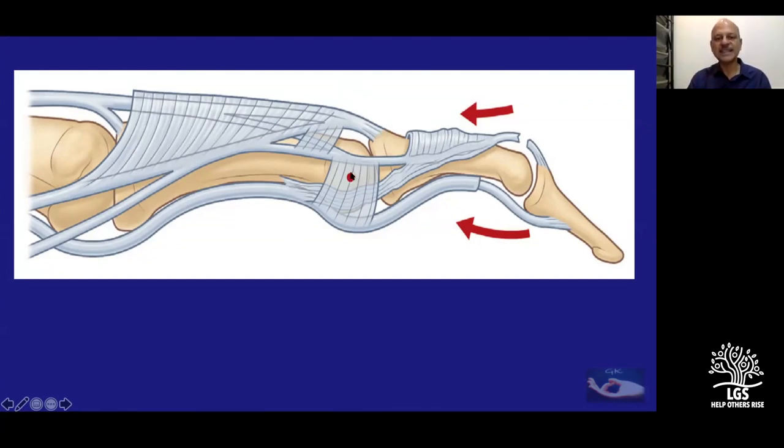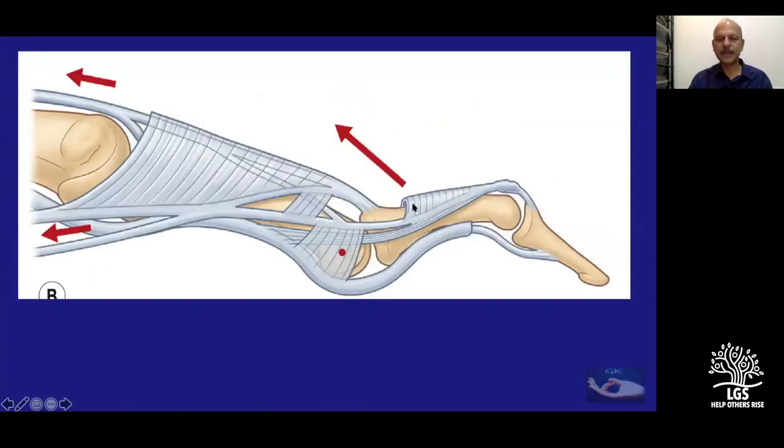This is the axis of the PIP joint, and this is the oblique retinacular ligament. As the finger keeps extending, this oblique retinacular ligament now runs dorsal to the axis of the PIP joint. When it goes dorsal, it begins to help the extension of the PIP joint. So what has happened now? Not only have we lost the help of the oblique retinacular ligament for extension of the DIP joint, it has also joined the enemy and started extending the PIP joint. That is why we get this deformity, and why the force becomes concentrated at the level of the PIP joint. So you have a swan neck deformity.